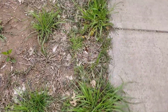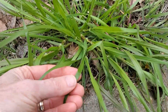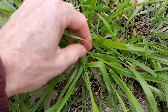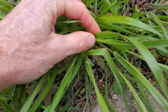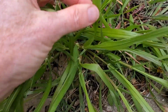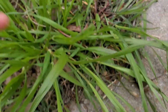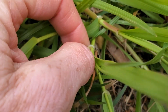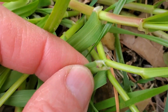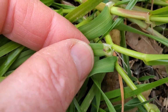in here that would be of interest, not the least of which is a really shiny leafed plant right here that is obviously rolled in the sheath, right? Not folded like orchard grass, but rather rolled. Glossy characteristics of the leaf surfaces, leaf tips come to a really sharp point, and I hope you can see that there are clasping auricles. So this species, let me pull this apart here so you can see those clasping auricles now that I've completely separated. Also a short membranous ligule.